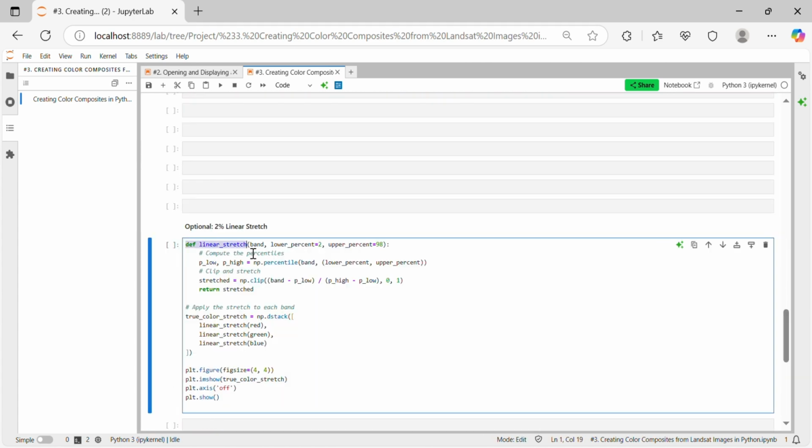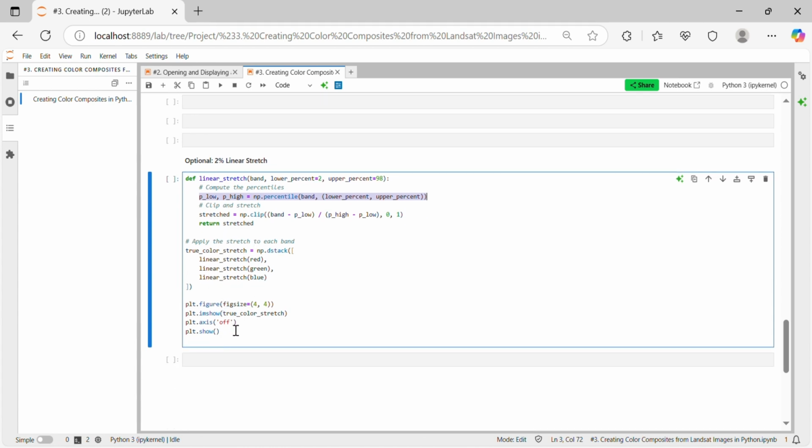So define the linear stretch, give the range of the percentage you want to stretch. Here we're doing 2%, and that's why we're doing 2 and 98 here. And then you compute the percentiles right here. And finally, it's just to clip and stretch the bands by using the same method we used earlier in the min and max. Finally, return the stretched images.